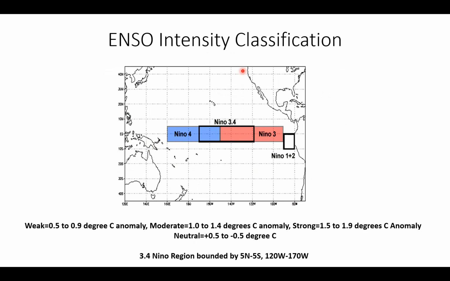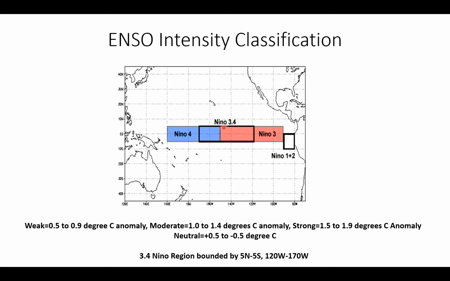We look at the El Nino Southern Oscillation intensity classifications. Keep in mind, when you see ENSO neutral, El Nino, or La Nina, NOAA is looking at the water temperature departures in this Nino 3.4 region, which has the blue, kind of like that blue square, and then the filled in with more of that peach color here in the eastern side. But you can see this rectangle, which is highlighted with the darker color. That's your Nino 3.4 region.